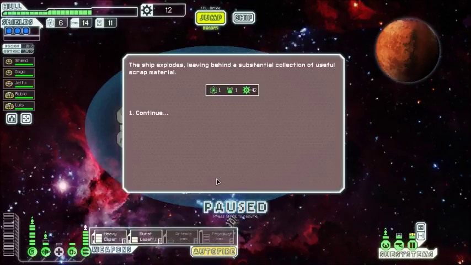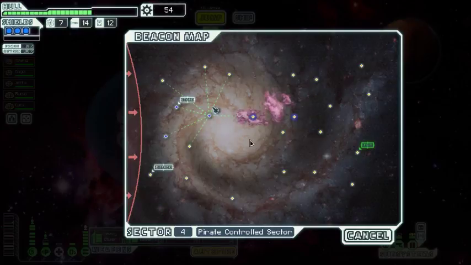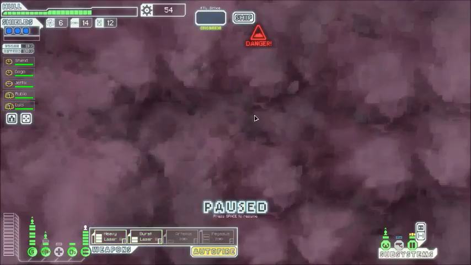42 scrap. That is awesome. Let's go ahead and move on to the next one. Okay, so next stop is going to be... We're going to have to go through here. So let's go and hit that nebula. Let's see what else we get.